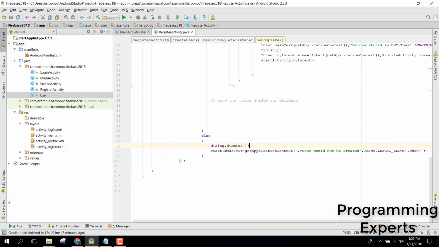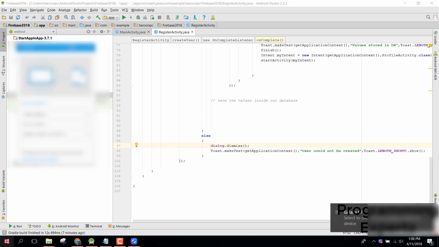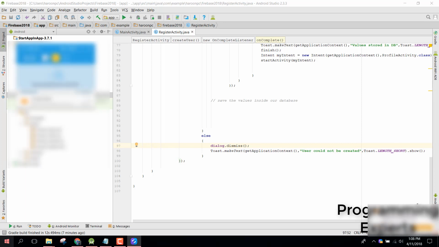Alright guys, so that was it. So let's run our application. I hope you understand all the concepts, and I guess this was a very simple way of inserting the data. So let me connect my phone. Alright.